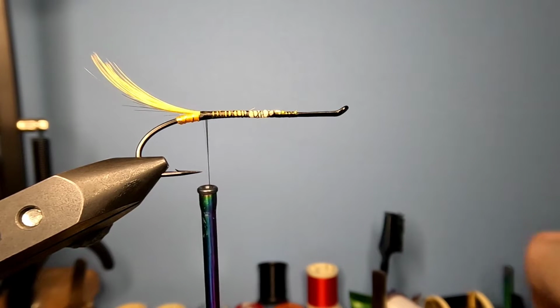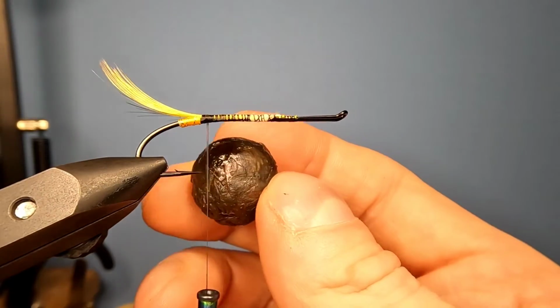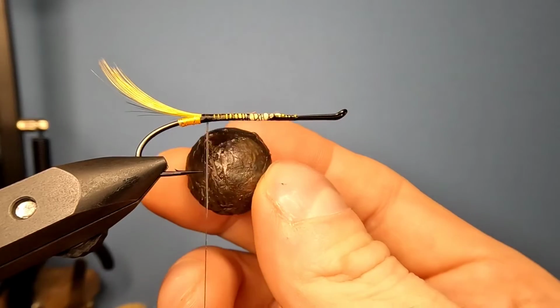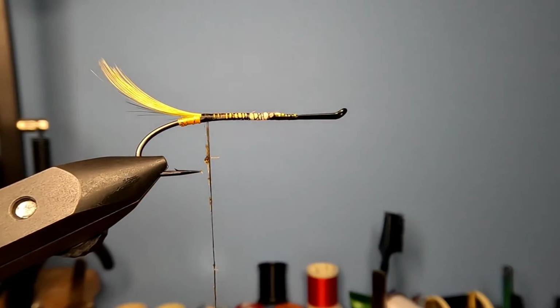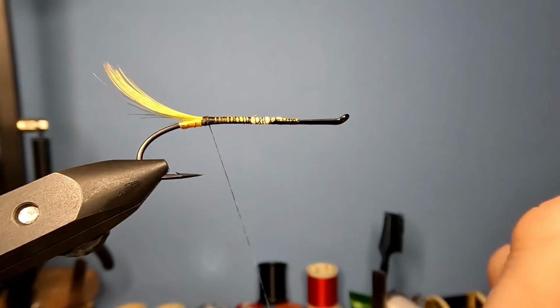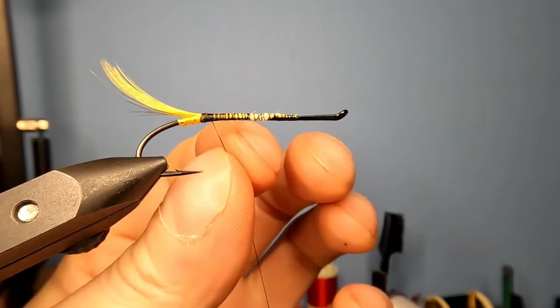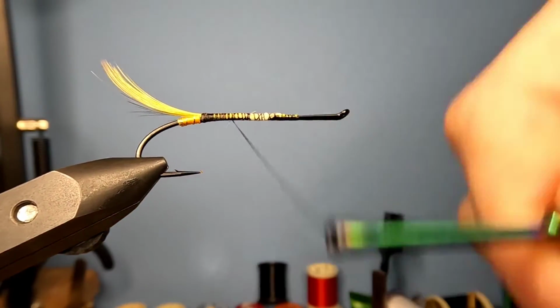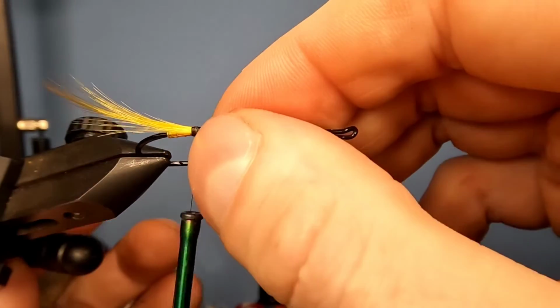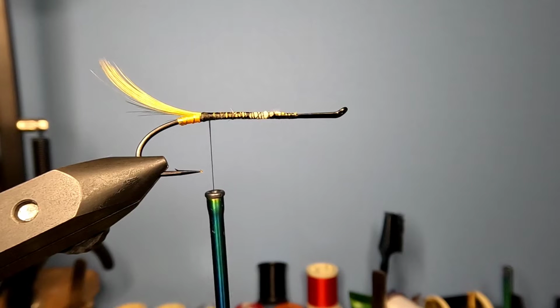So now for the butt, I'm tying our rooster tail, so I'm using a little bit of wax on the thread to make that just sticky enough to hold that rooster tail. That's a bit too much. Rooster tail has a tendency to want to slip. So anyway, a little bit of a base of some wax can really help with keeping that from going anywhere.